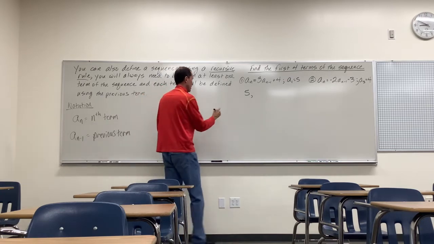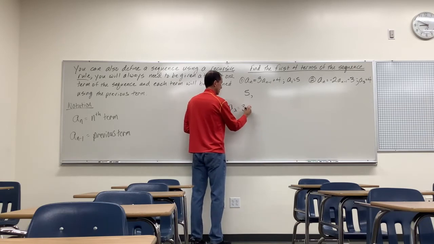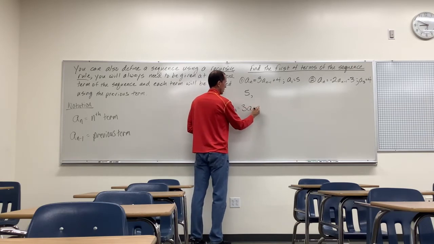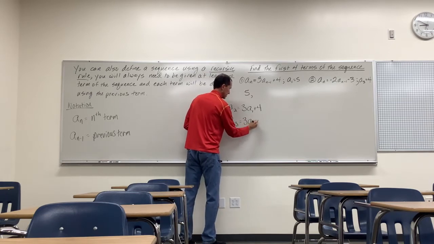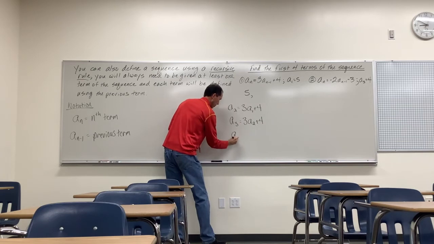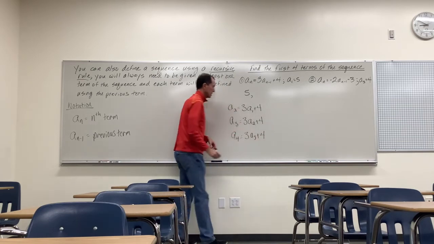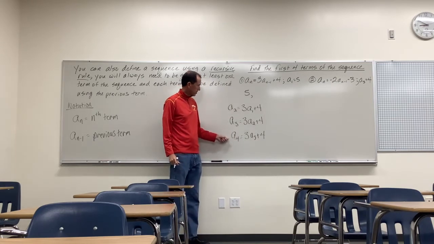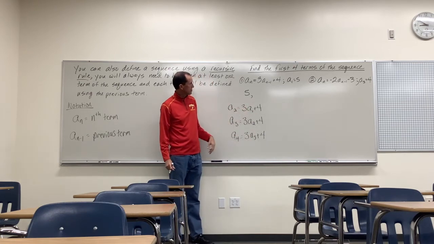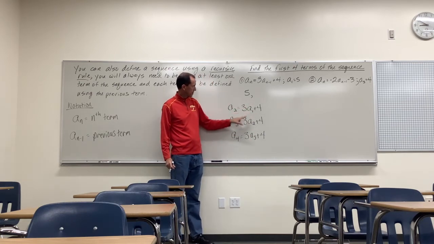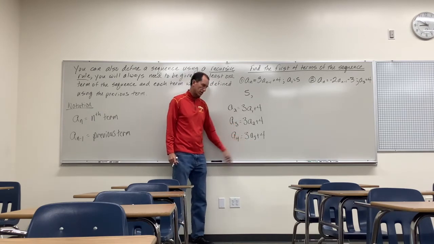So if I wanted to find the second term, it would be 3 times the first term plus 4, and exactly the third term would be 3 times the second term plus 4, and the fourth term would be 3 times the third term plus 4. Okay? So you can see in the recursive rule, you're always relating a term to the previous term. And again, instead of using n minus 1s, you can say, okay, the second term is something in regards to the first, third is something in relationship to the second, the fourth is obviously something to do with the third.